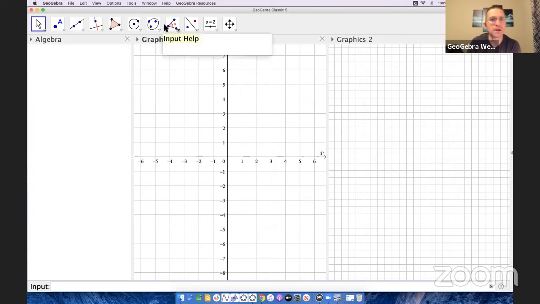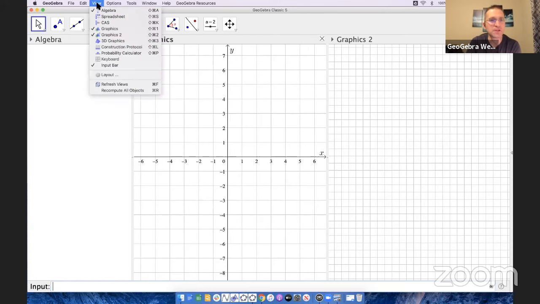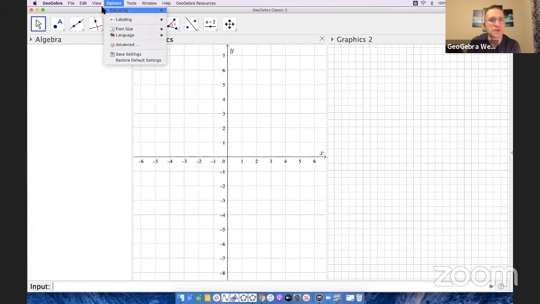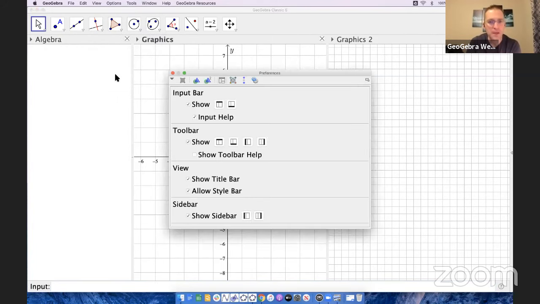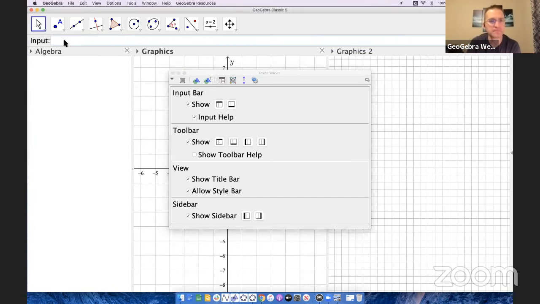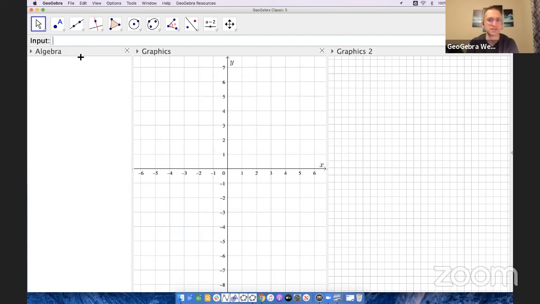Okay. Now, another thing that I'm going to do is bring this bar up to the top. So in the software version, I'm going to go to View right here. I'm going to go to my layout. Okay. I'm working on a Mac here, but the PC is very similar. Layout. And where it says input bar, I'm actually going to show it, but I'm going to choose this icon right here. I'm going to show it at the top. See how it brings it right up here? I can start typing stuff in there. That way it's easier for you all to see.